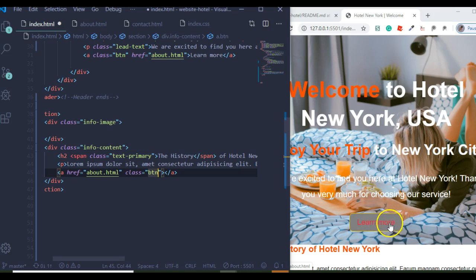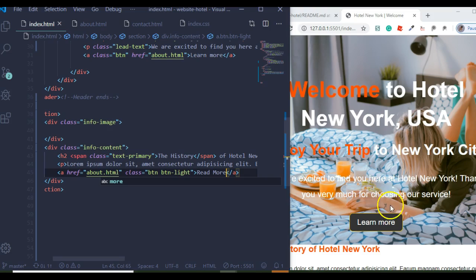It will look like the same button we styled before. Maybe I'll put an extra class, btn light, but not necessary, and I just say read more.